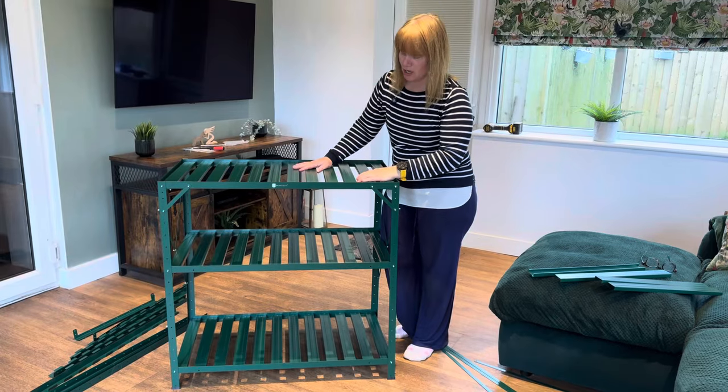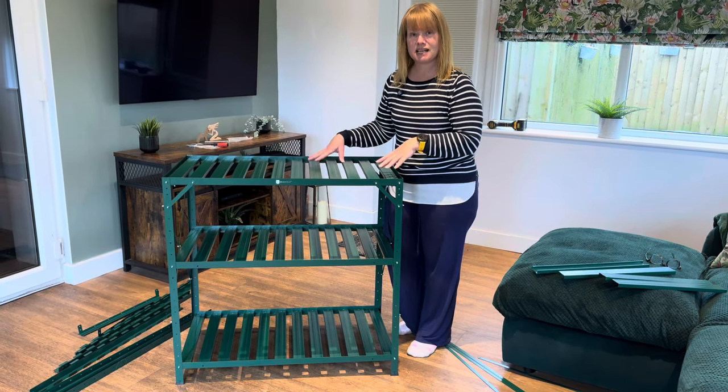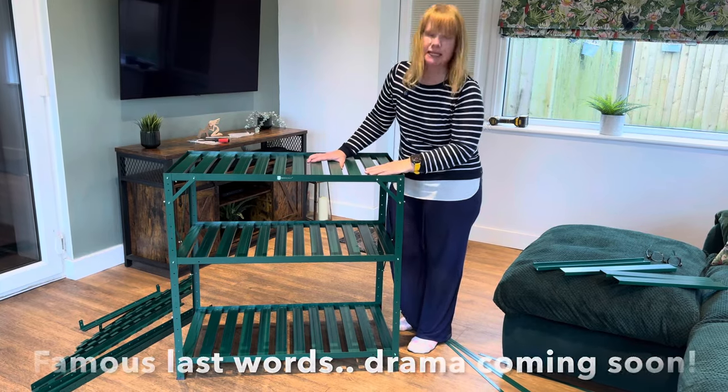So that's the first half done. It is 6 foot staging that we've bought, and it comes in 2 3-foot sections, which makes it really handy to manoeuvre in and out of the greenhouse. So I've just got to do all of that again.